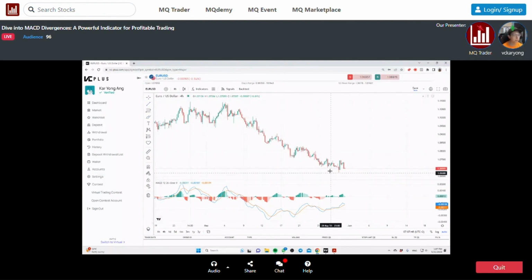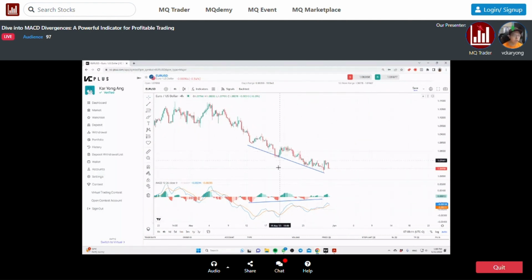Okay, now another thing to note over here is we do have this move coming down. Okay, but our momentum histogram indicator, the histogram is actually going a little bit higher, right? You can see this, right? This low here is higher, this low here is even higher. But our prices are coming down. Okay, this is what we call a divergence. So whenever you see a divergence, again, it's also indicating you should be very careful with the sell. There's a good chance we may see a bounce, right?